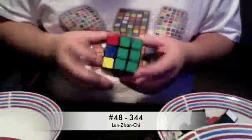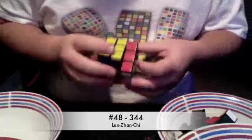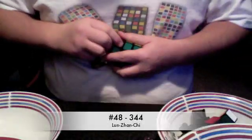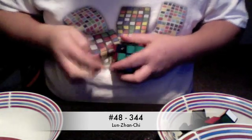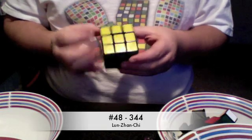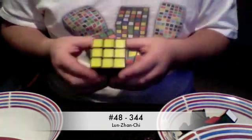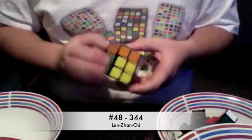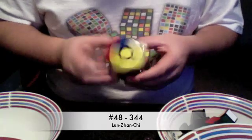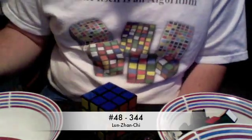Right, so this is 344. Didn't finish solving yet. Has a unique noise too. Let's see, I got some corners. I don't like it. It feels like it's gonna fall apart, of course. All these Louie pieces suck. Not so bad overall, but it's gonna explode.